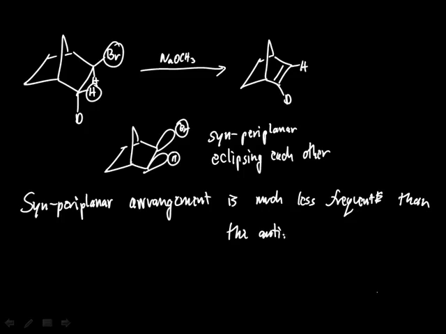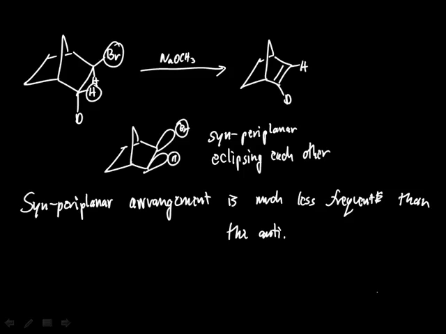So in summary, the E2 reaction, unlike E1, is stereospecific. It gives you the more stable, more substituted alkene, but it gives the one which results from the anti-periplanar transition state, in which the leaving group and the hydrogen that is going to be abstracted by the base are positioned in the anti-staggered interaction. In some rare cases, such as this one, syn-periplanar interaction would work as well. But the important point is that we need two groups, the hydrogen and the leaving group, to be in the same plane, either anti or syn, for this reaction to occur.